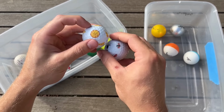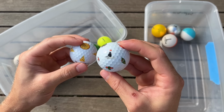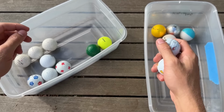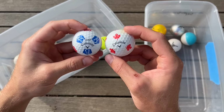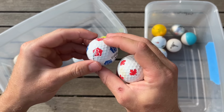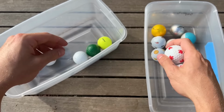And then we found two super rare TP5 Pixes. I've never seen the sushi one before or the pizza one, so we're super stoked that we found these. I think I like the sushi one a lot. And then we found two Callaway Truvises with some designs we've never seen before. This one's got those Canada leaves, which is super cool. And then this, I'm honestly not sure what it is, but we've never found a Truvis that has this design on it, so we're gonna keep it.